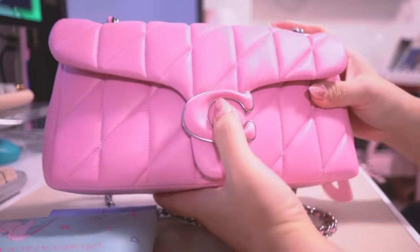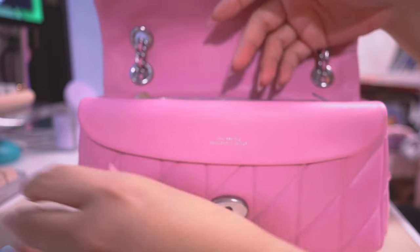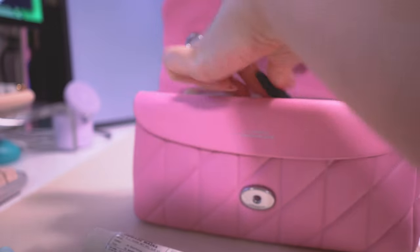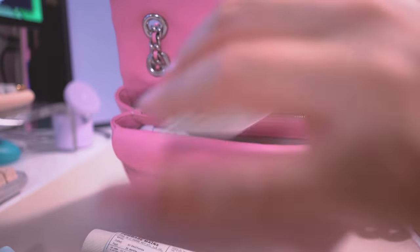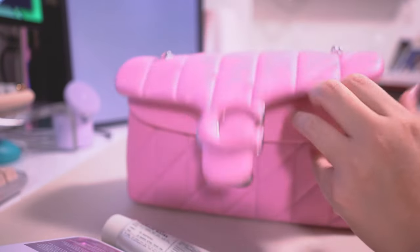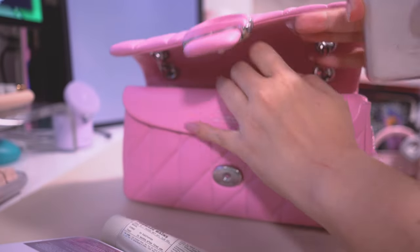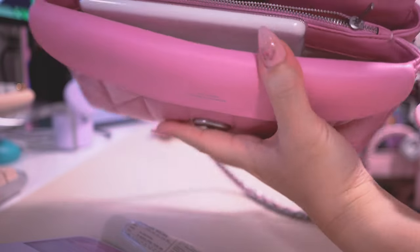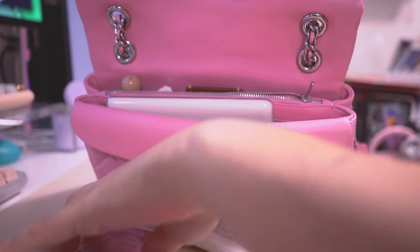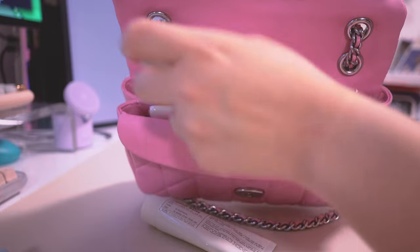With everything in it, it doesn't look very bulky but is kind of puffy, which feels comfortable. It's a cute bag that goes really well with bright outfits or black outfits — a nice pop of color. Demonstrating that a Kindle (10th generation, smaller one) fits in just like that, with plenty of room for the Kindle and other things like hand sanitizer and the phone in the back pocket.